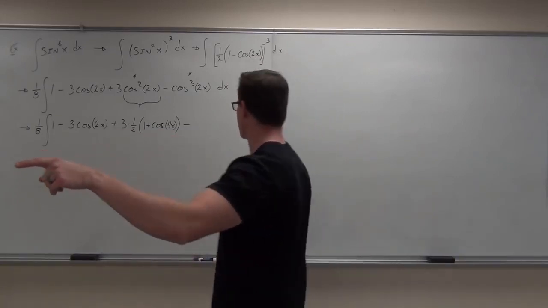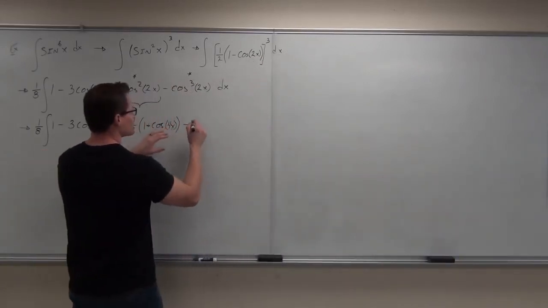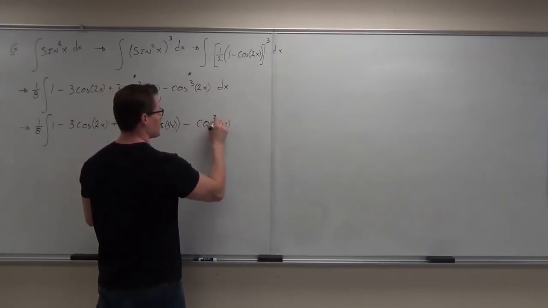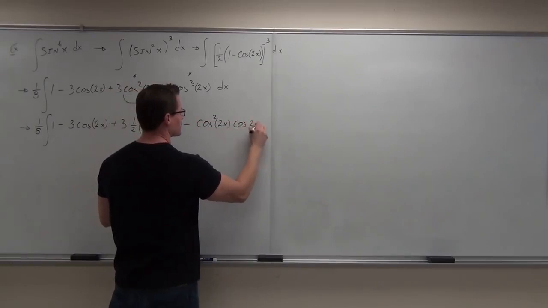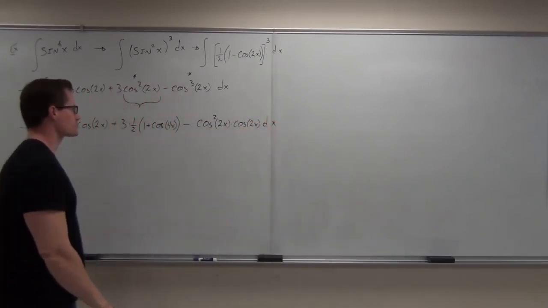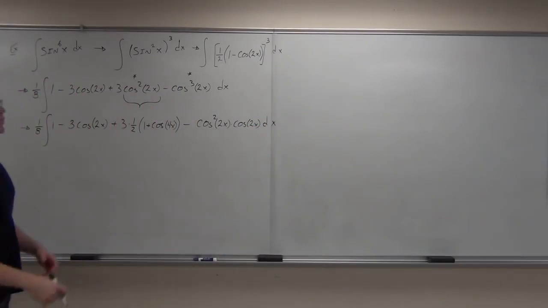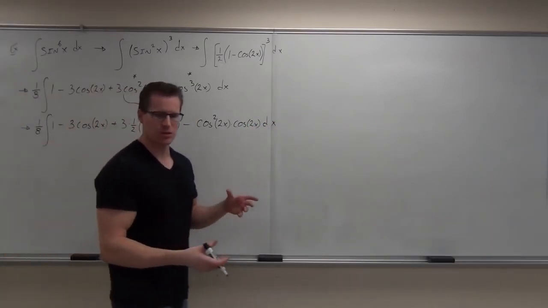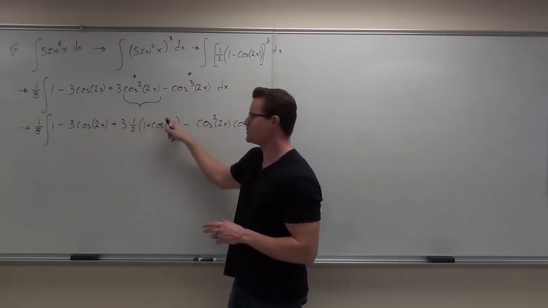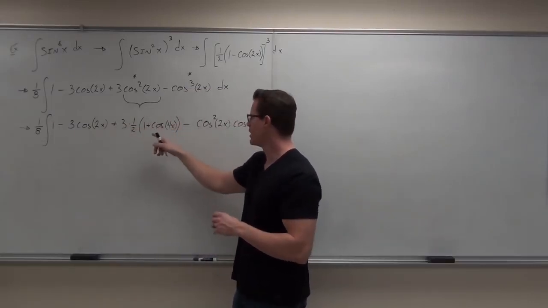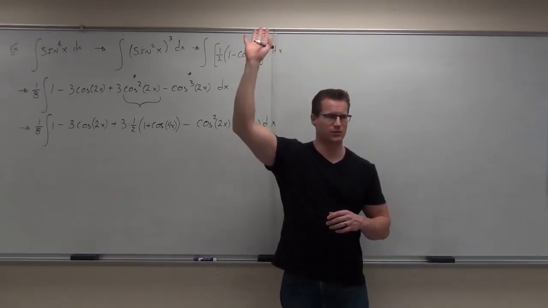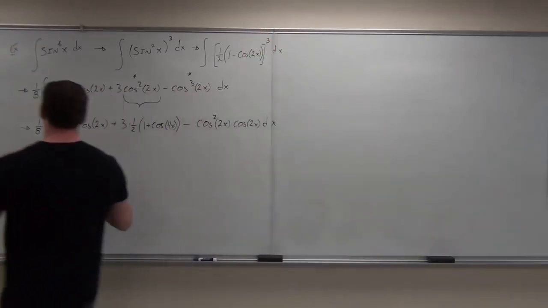We strip one off, we get the stripper on this side. That's right. So we strip one off here, cosine 2x dx. Oh, look at that. We're going to do a couple things at once, okay? So don't get lost on me here. I'm going to leave all this stuff the same. I'm going to distribute this, because that's nice. We want to distribute that. I'm also going to start changing this one. Show of hands if you feel okay with this so far. All right, so we've got a 1/8.